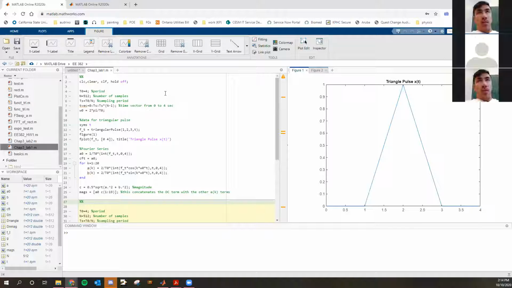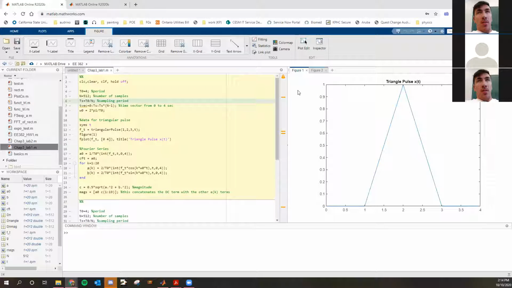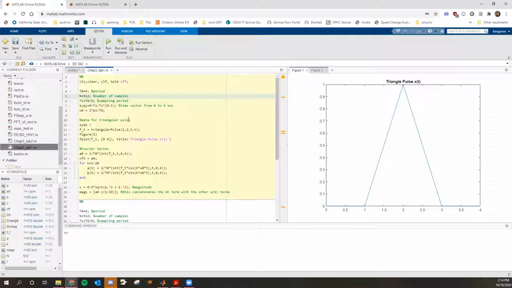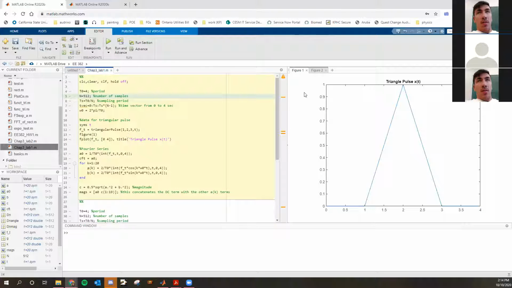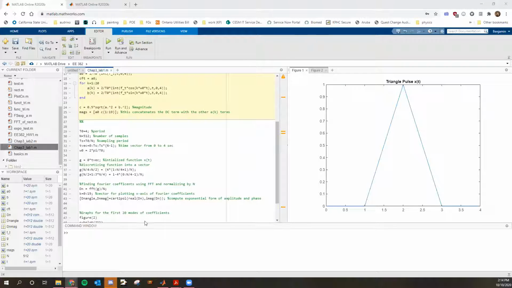This is just one thing you need to keep in mind. If the last window that you clicked on was a figure, then that's what the tab is going to be. If you're wondering where your editor tab went up here at the top, you just need to click in a script window, any script window, and that will come back. Okay, that's all I wanted to talk about for that. I'm talking about the windows, and then we'll get into the code in just a bit.